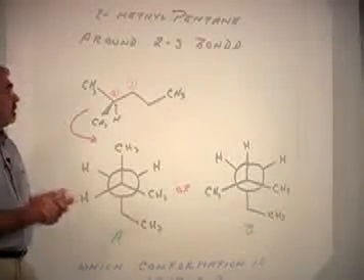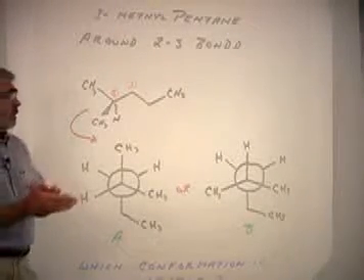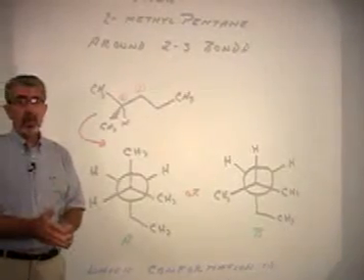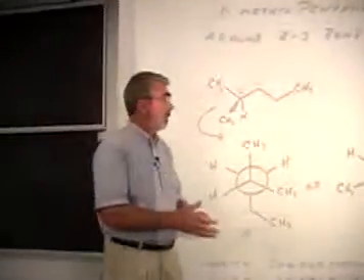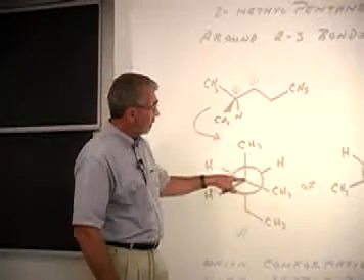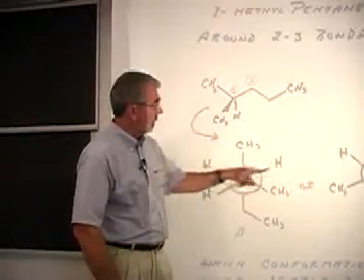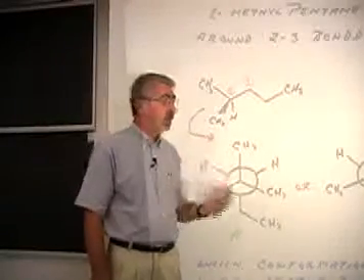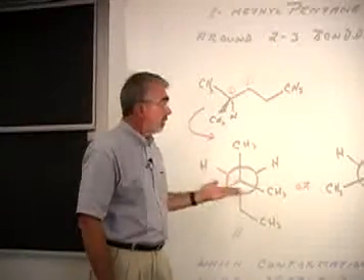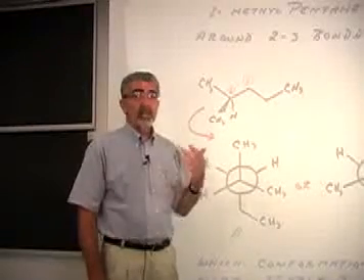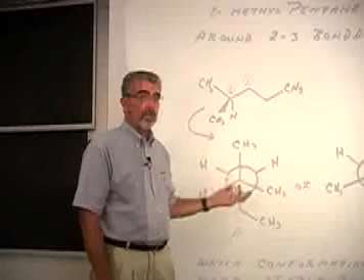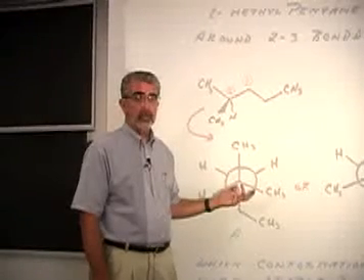So these Newman projections are something that you're going to see when we talk about the pathways that various reactions take, because the stability of a particular conformation is going to determine how the molecule will line up as it's going into a particular reaction. That will have a profound effect on where the substituents are, where the actual chemistry takes place in the molecule.